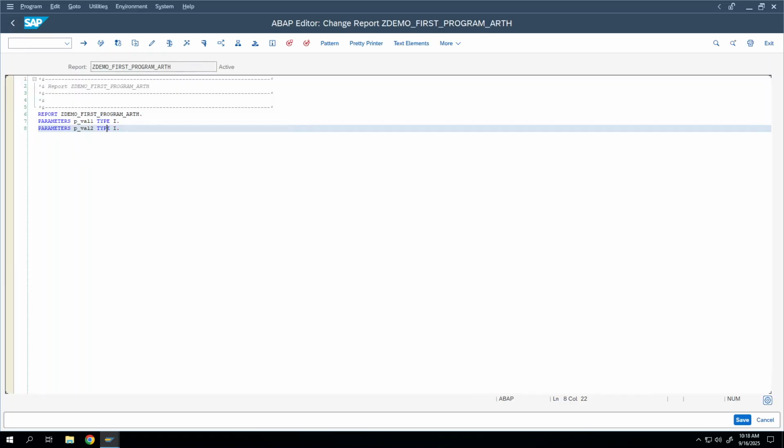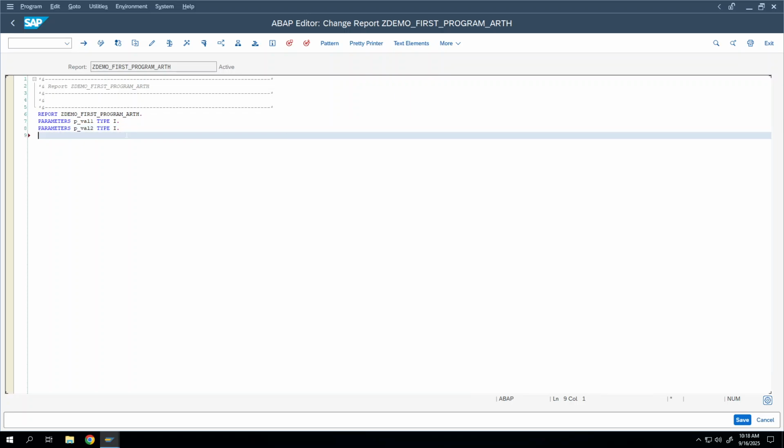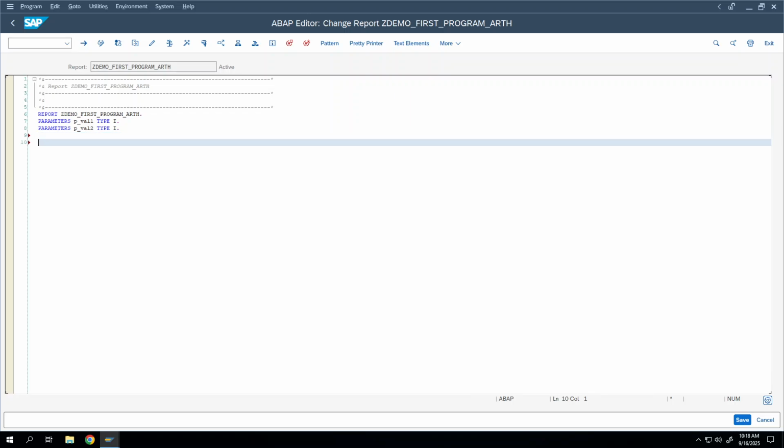Now what is the next step? Apply your calculations. To display the output, we need some memory value, right? We need one data object, right? By adding these two numbers, it will generate one output or not. Yes, sir. Where do we need to keep that output value? A data object. We need a variable to keep that value in a memory location.